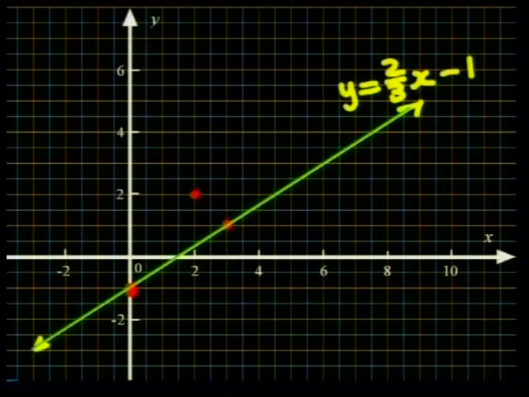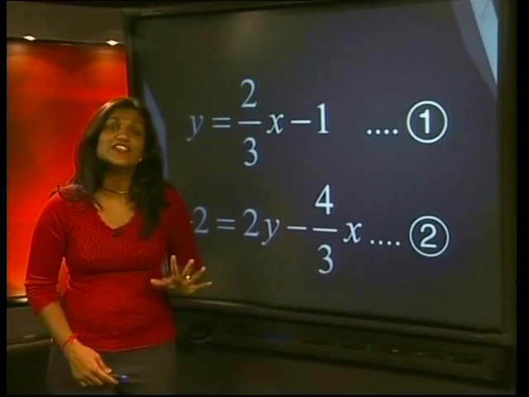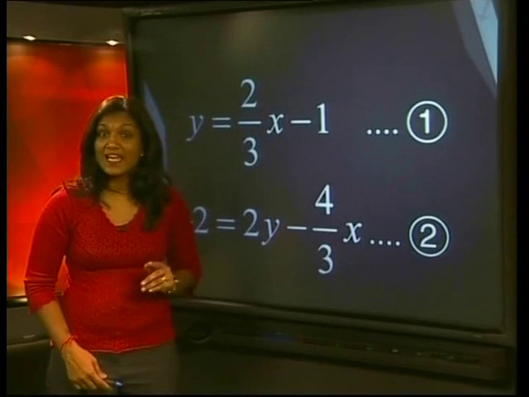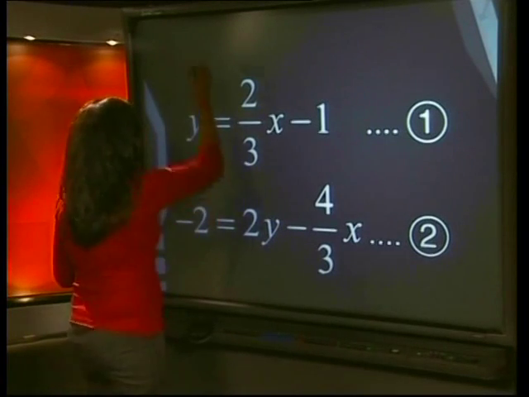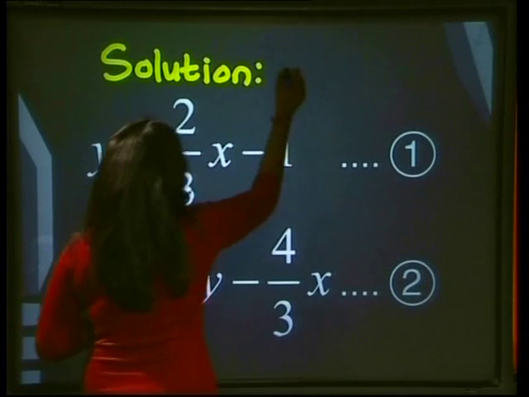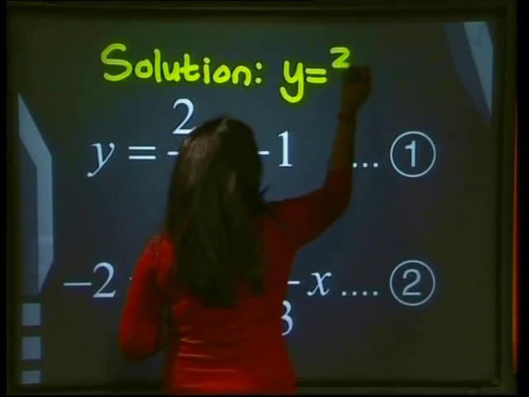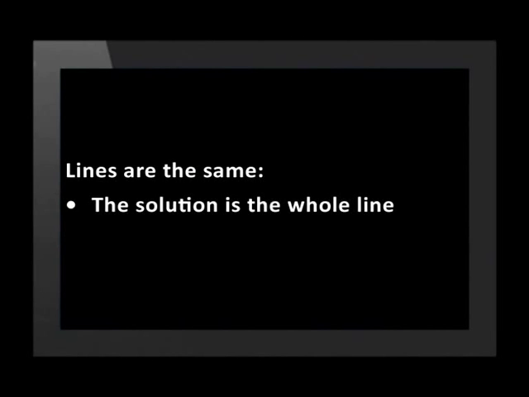The point 2, 2 lies here. But it is not on the line. So this means that this is not a solution. For this set of equations, there are an infinite number of solutions. And each point in the solution lies on the line. So we can write this solution as y is equal to two-thirds of x minus one. When the equations being solved yield exactly the same line, the solution is the whole line.